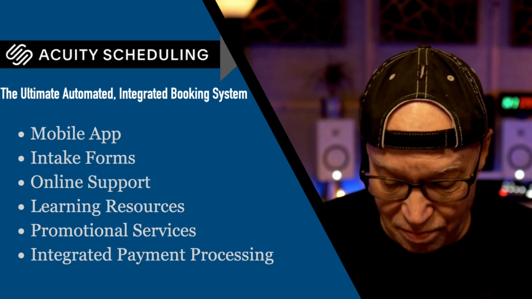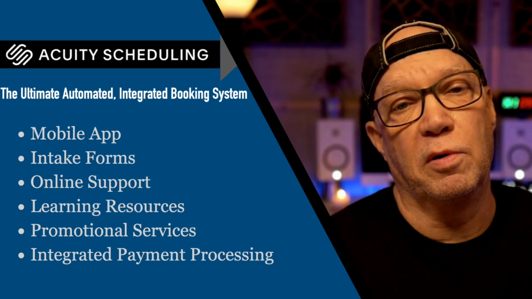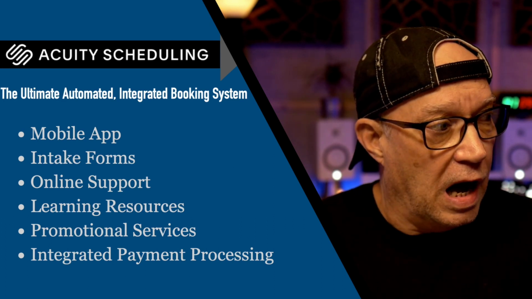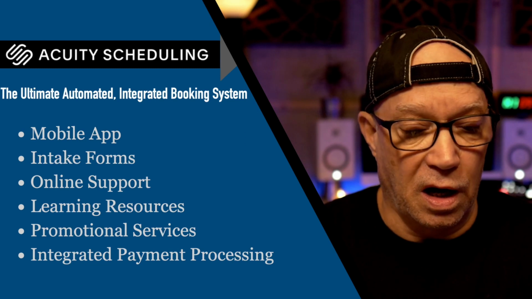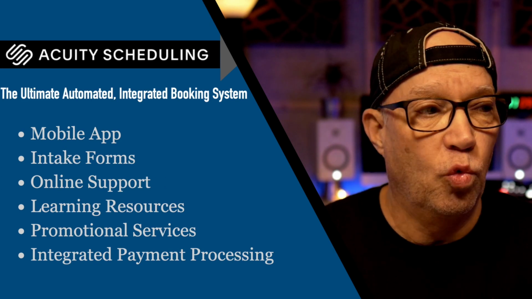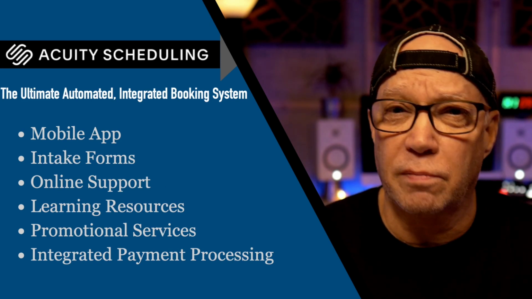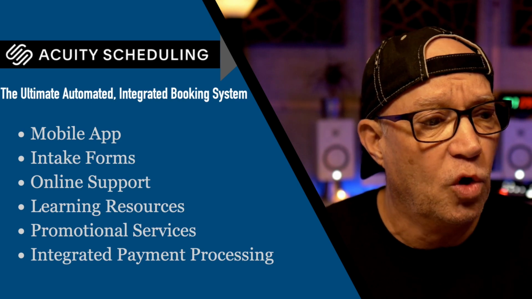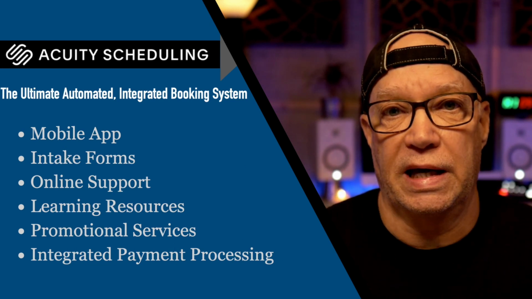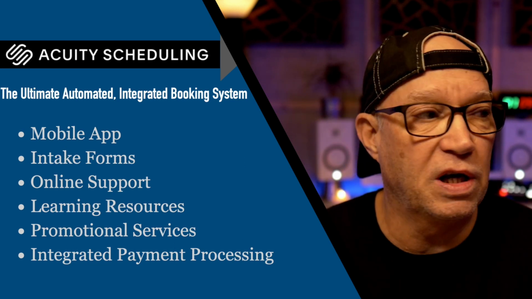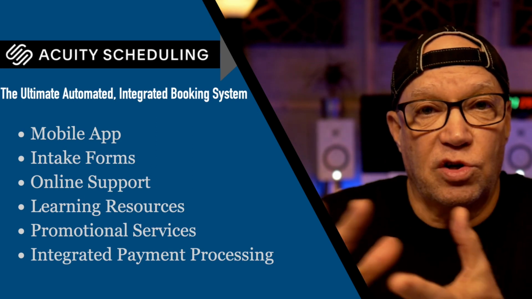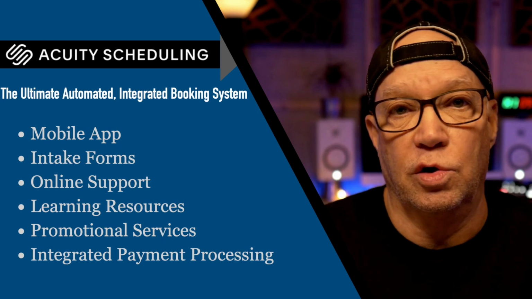Integrated payment processing. Let me tell you, this is probably, again, something I'm excited about because it's awesome. We use QuickBooks for some credit card processing. We use Square, which is another one. We use PayPal, Venmo. All of these are integrated into my calendar. So someone can pay me with PayPal. Somebody can pay me with Stripe. Somebody can pay me with QuickBooks. Somebody can pay me with whatever. And it's automatically built into the Acuity.